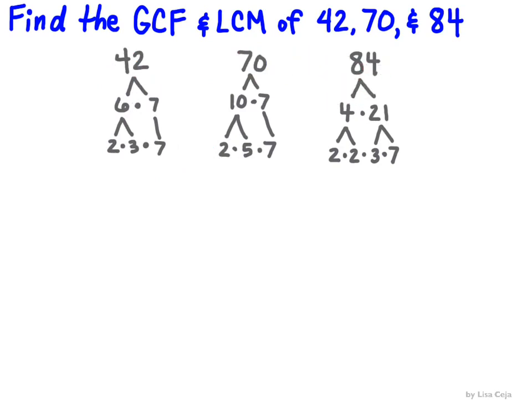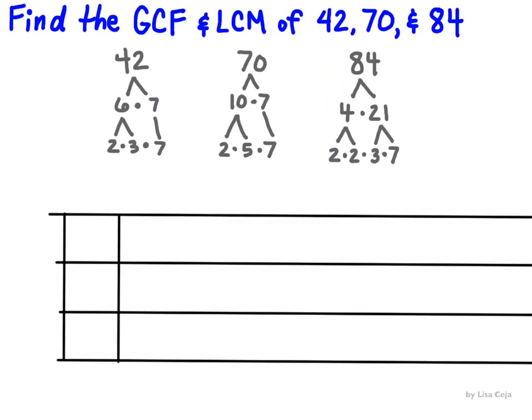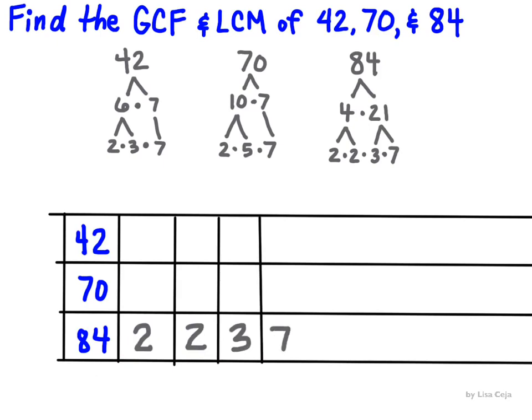So what I have is the following. I make a nice little table and I put the numbers that I want to find the GCF or LCM of right there on the left. And then I look at my prime factors for each of these numbers. I look for the one that has the most factors. It happens to be 84. And then I just start by placing those into their own columns down here as seen. The 2 times 2 times 3 times 7. I also put them in ascending order. It just makes it a little easier to organize.